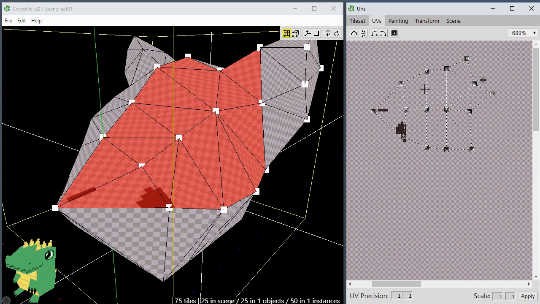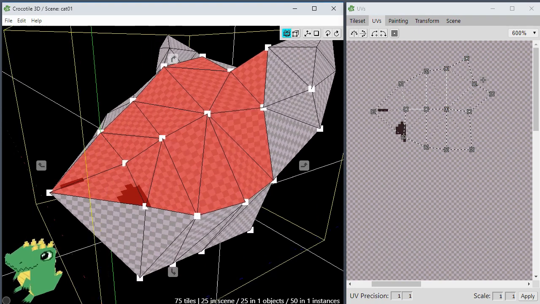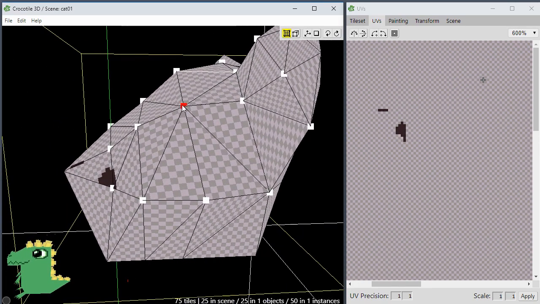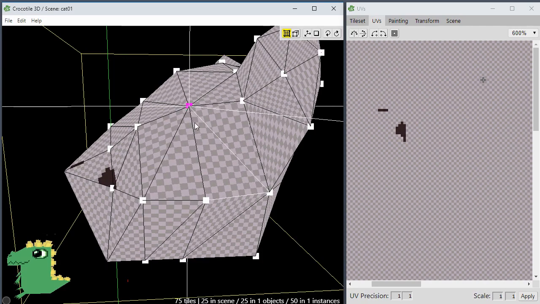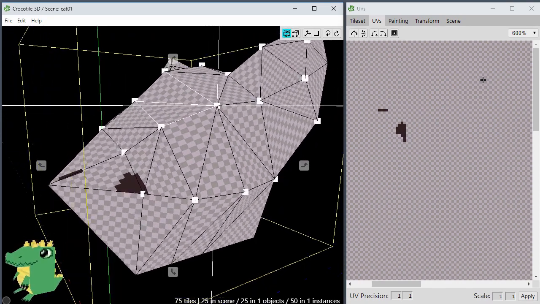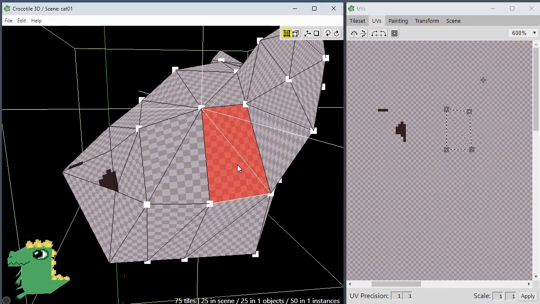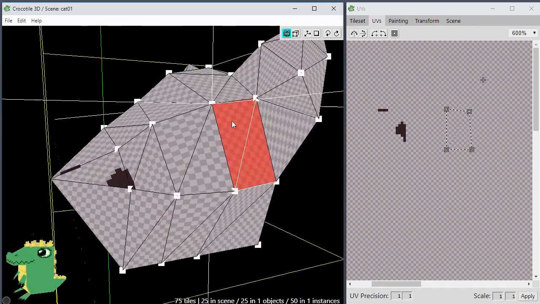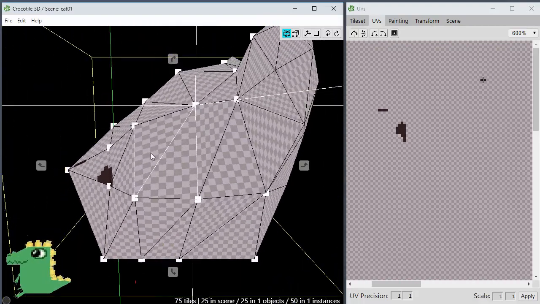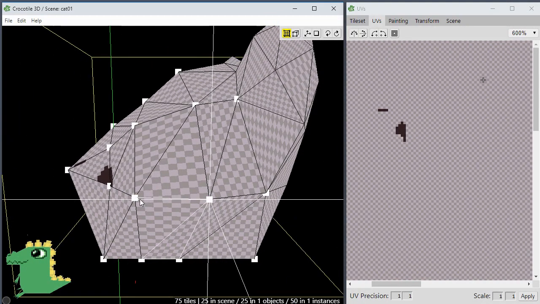It's just a matter of fiddling with it and seeing what works, what doesn't work, that sort of stuff. And that process can take some time sometimes. So like maybe I want this further back. Maybe I want to re-triangulate that. Move that back a little bit.